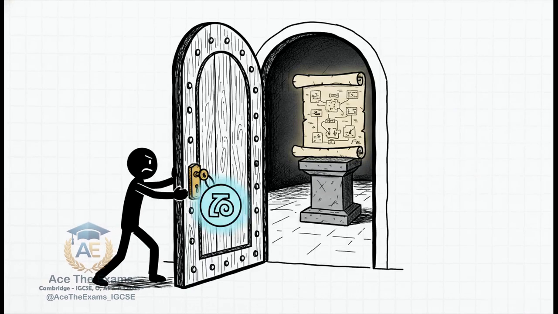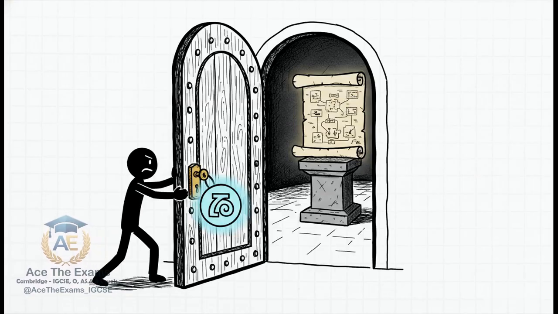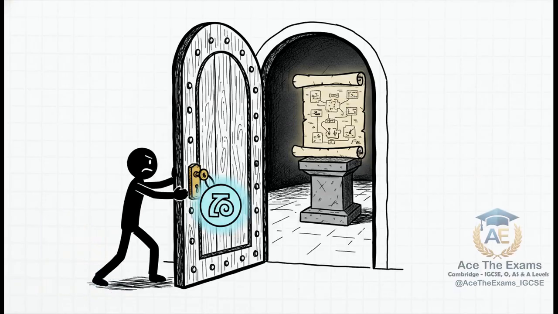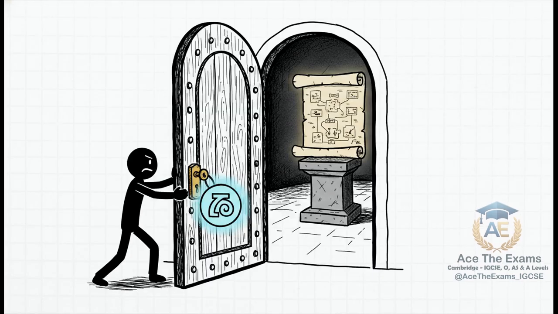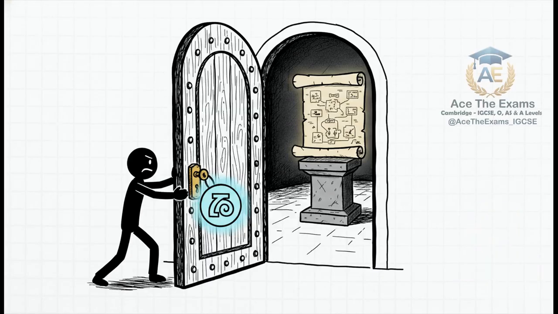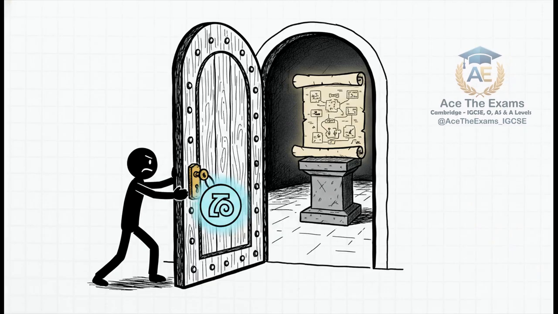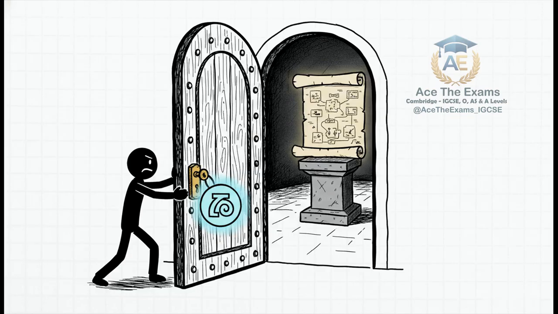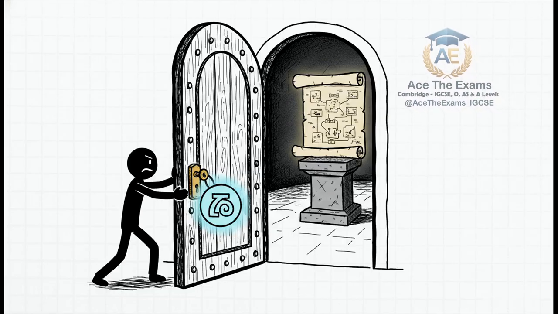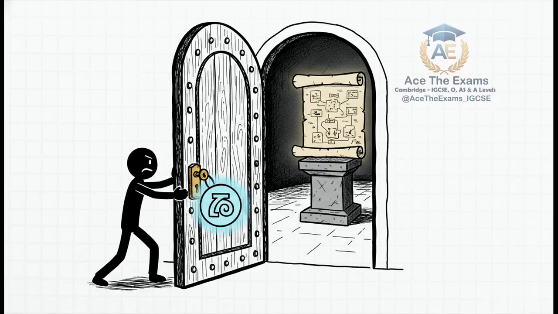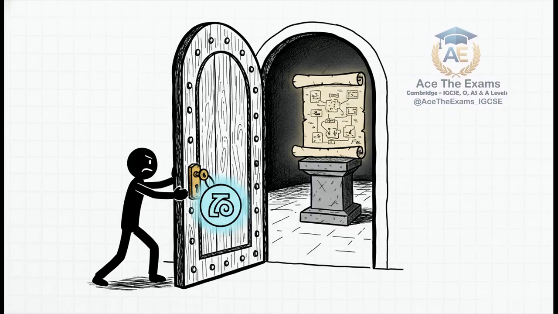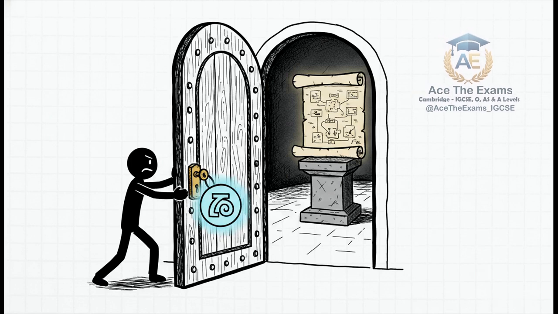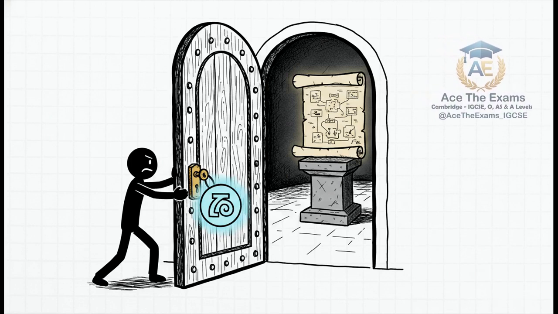Now, what's really interesting about this slide is that linking binary extraction to a vivid story drastically improves your retention. A lot of students really struggle to remember the sequence of steps for decoding a bitmap file header. It's dry, it's boring. So instead of rote learning, visualize it. Imagine a character walking through a grand library. The library itself is the file. First, they check the sign on the door. That is your file signature. Then they look at the directory map on the wall. That is your offset, telling you where the actual pixel data begins. Creating these vivid visual stories anchors these abstract concepts into your memory, making them instantly retrievable when you're sweating under exam pressure.